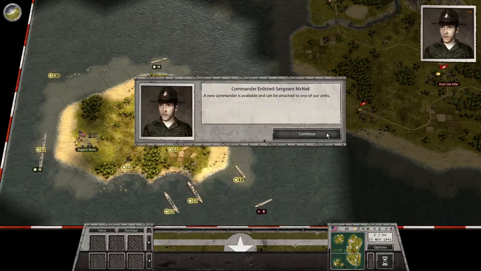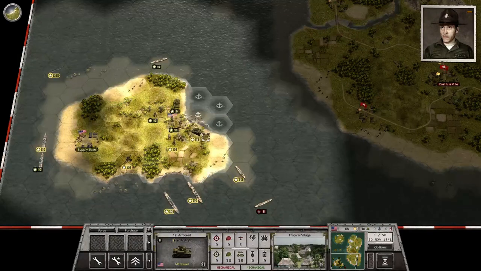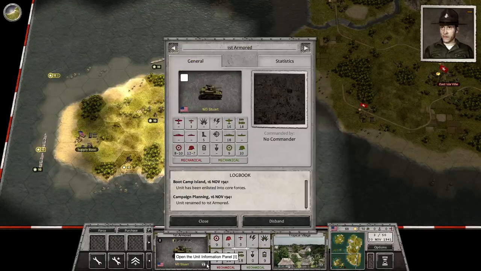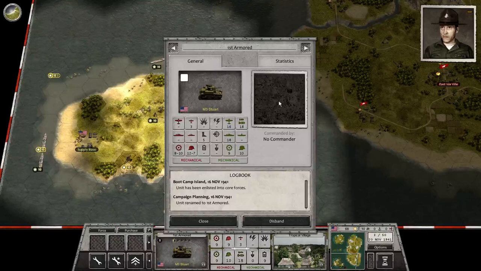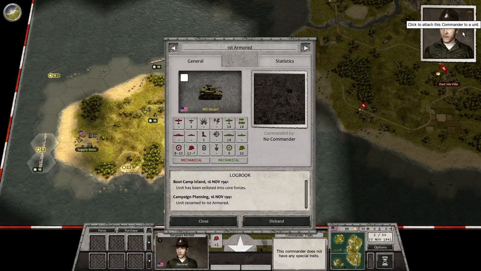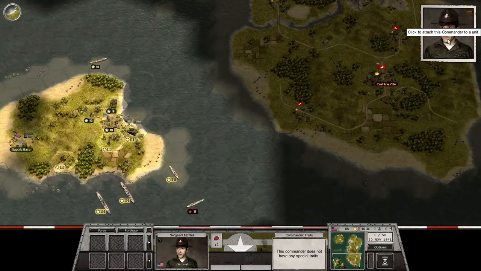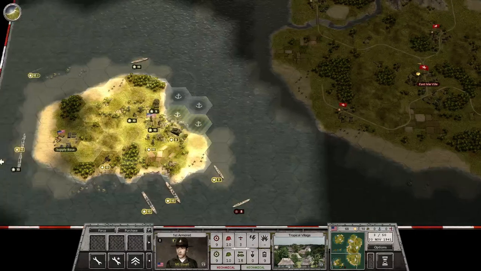We've now got a leader. So what we're going to do is attach him to first armoured. How do we do that? Information. Click to attach a leader. How do we do that? Click to attach this leader to a unit. Okay, let's get rid of that. Alright, so the first armoured now have whoever this guy is in charge.